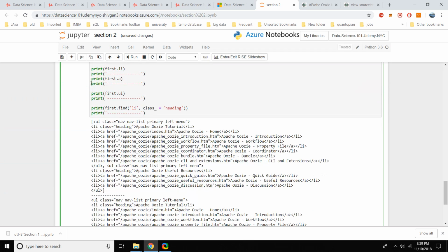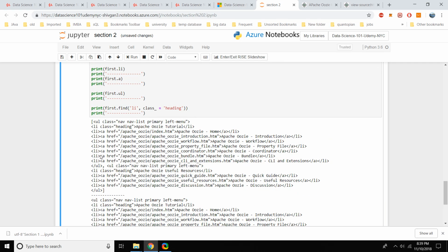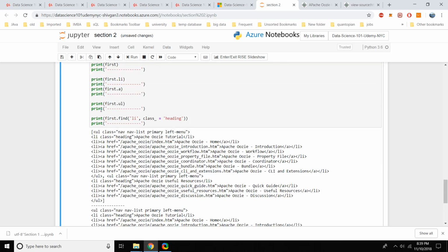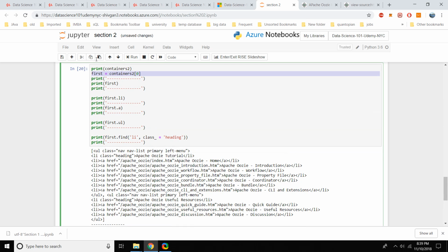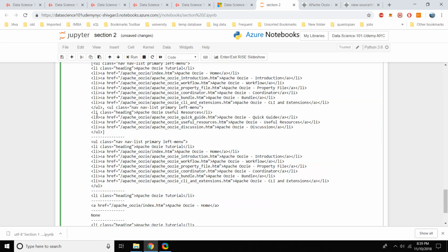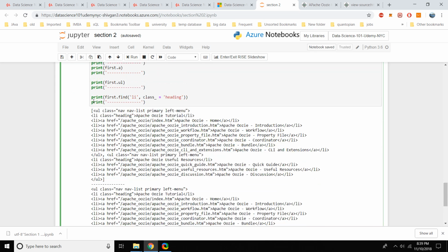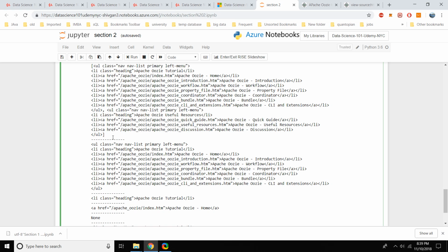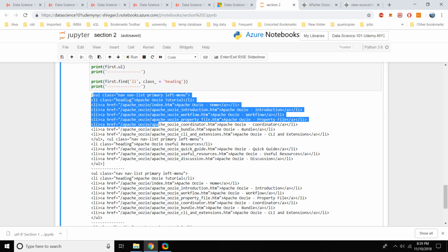This is the first element of container 2. If this is the whole container 2, then just before the dash is the first element of container 2, and this between the two dashes is also the first element of container 2. You can see this block is the first element of container 2.